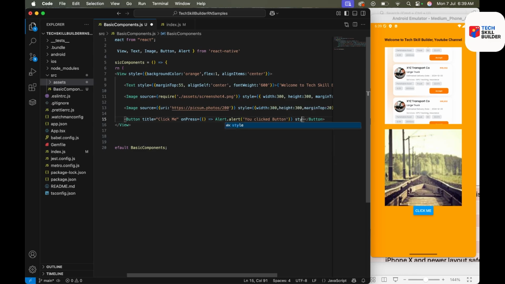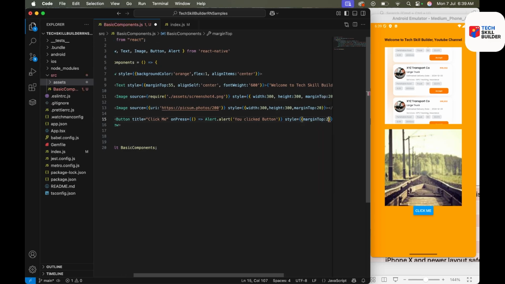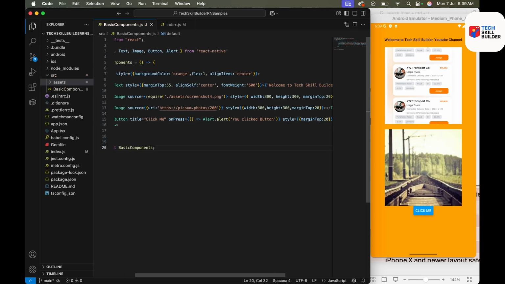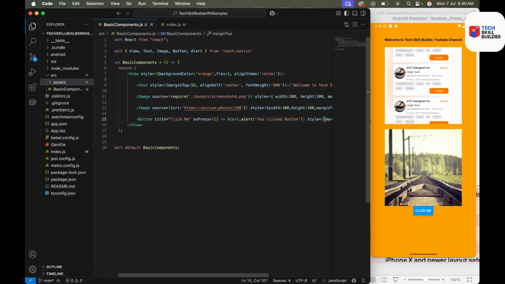And then if you have to style it, you can do like margin top 20 pixels. Let's see how it will look now. Okay, margin top, let's give 40. I think it's not replying, so we'll see that later.